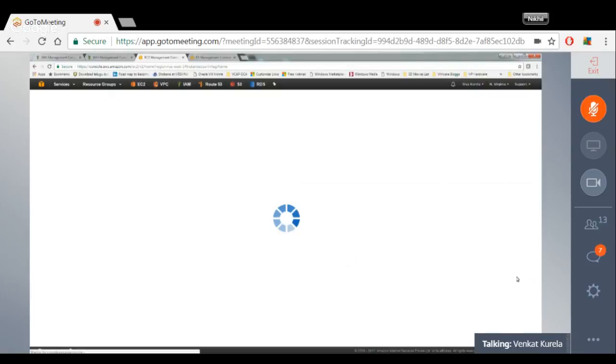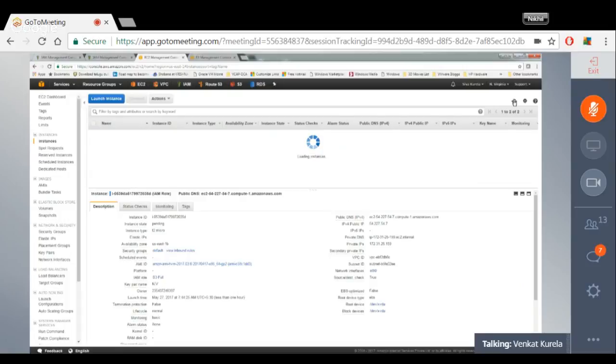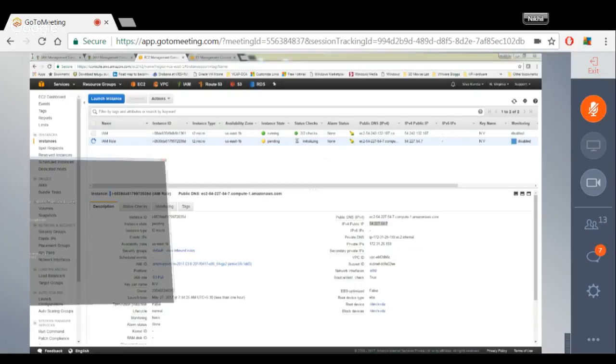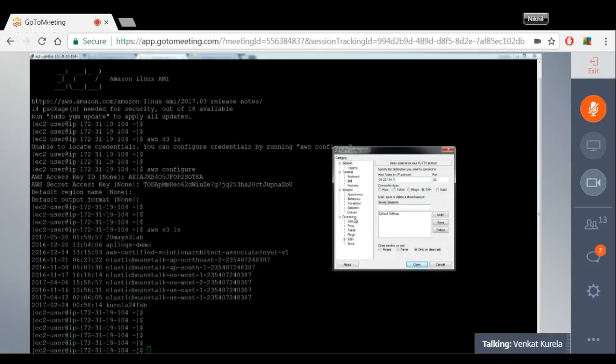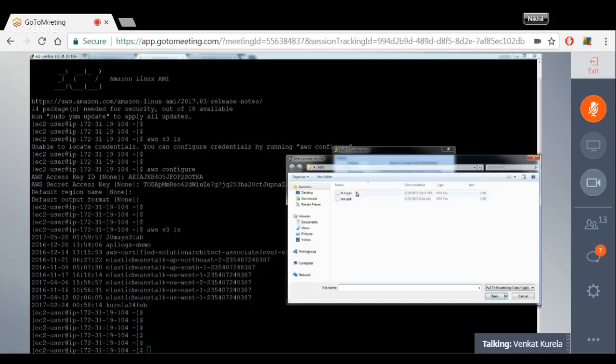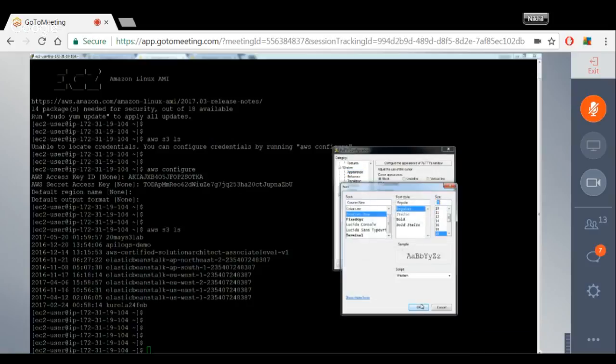Right, the instance is getting launched here. I just copy the SSH authentication key file. Let's say I change the appearance to 18 or 20.